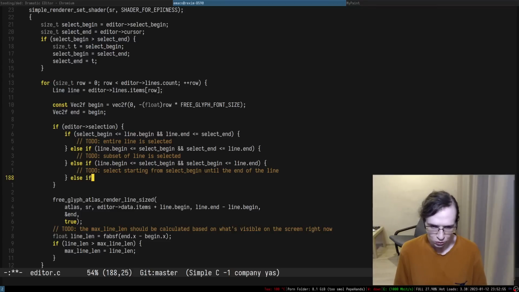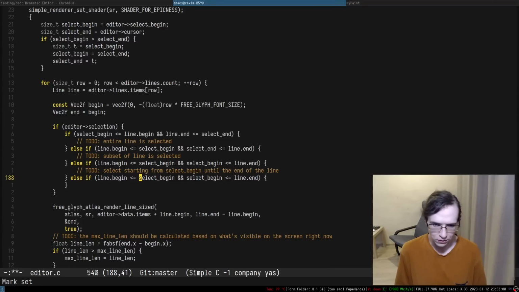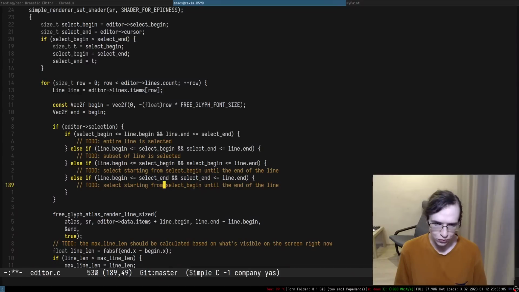And another situation is when the end of the selection is between those things, right? So select starting from the beginning of the line until select end, right?